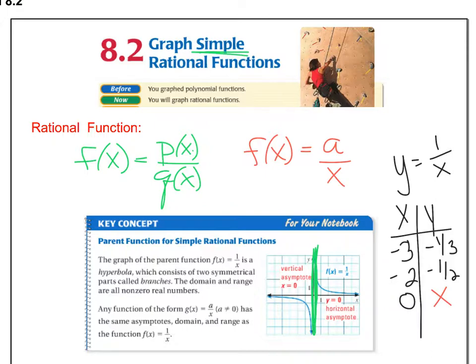And then you should notice that you could switch to positives. If I put a +2 in, I get 1/2. If I put a +3 in, I get 1/3. So then my question is to you, what number could I put in for x where I would get 0 as an output? And hopefully you thought for a while and thought, hey, I don't see a number I could put in for x and get a 0 as an output, which would be very astute, and that is why we have our horizontal asymptote. We never get 0 as an output in this situation. And so once again, these two branches are one graph. They work together, and it is called a hyperbola.